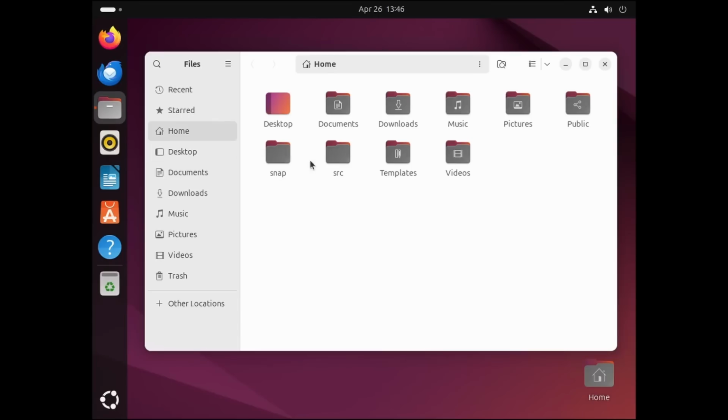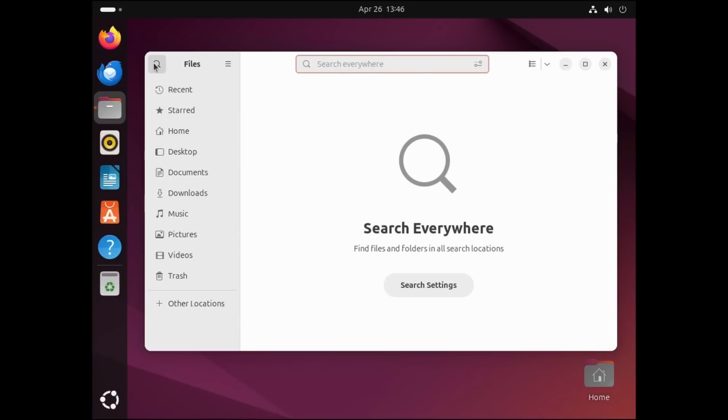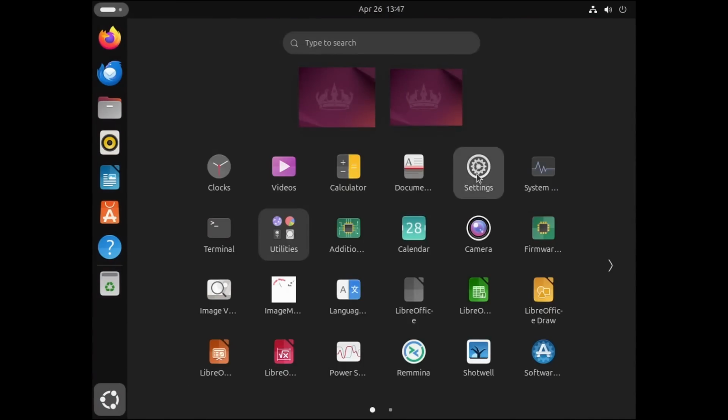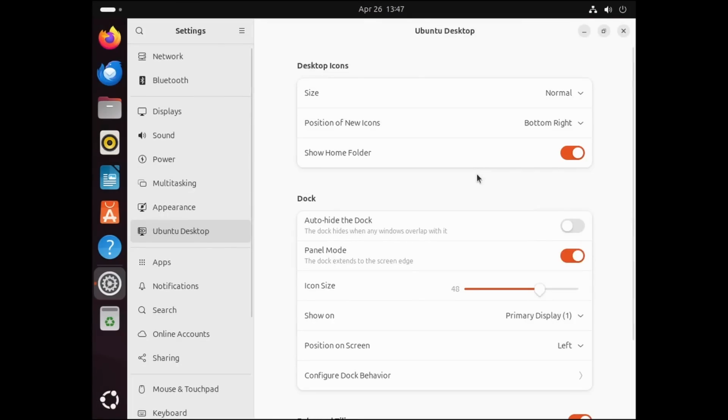For example, here in the File Explorer there is now this search everywhere, so you can click here and then you can start to do searching for files, for what's open in the window, all kinds of stuff. That's built in across GNOME 46 completely. If we now make our way to settings, a few interesting things to note here.